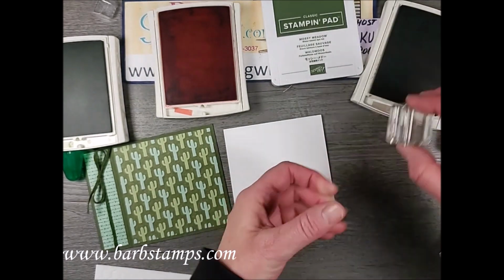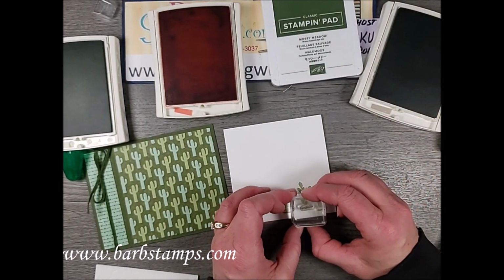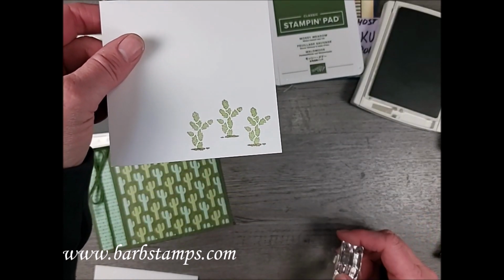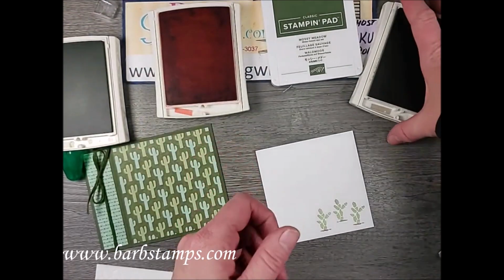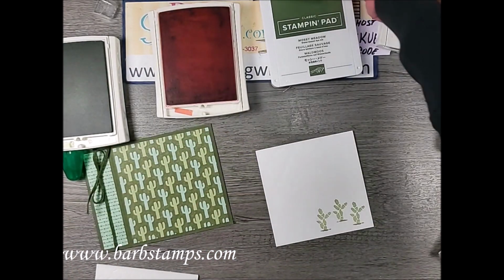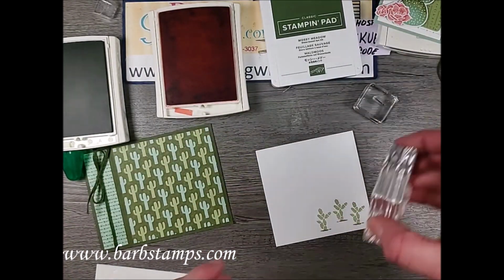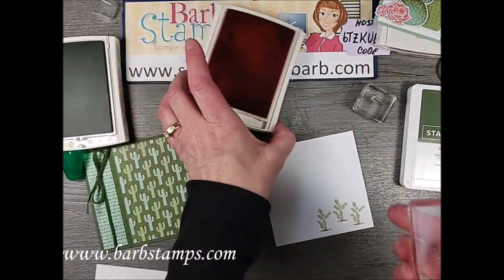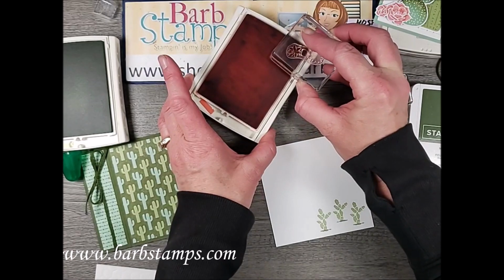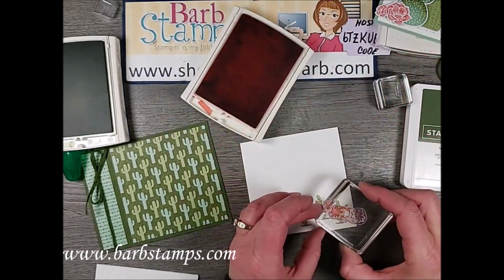And then I'm going to turn the stamp upside down so that the ground isn't exactly the same for all of the pieces. This set would go cute with the donkey set, Jamie said. Yeah, and that donkey set is free, you guys, with a $50 order. Just saying. Okay, so then these flowers are spread apart enough that I can just ink up one of them if I want, and I do.